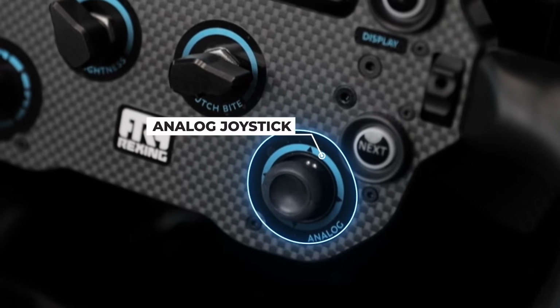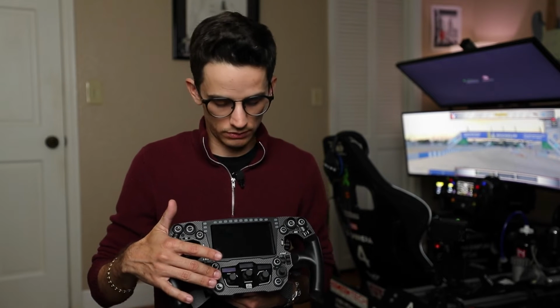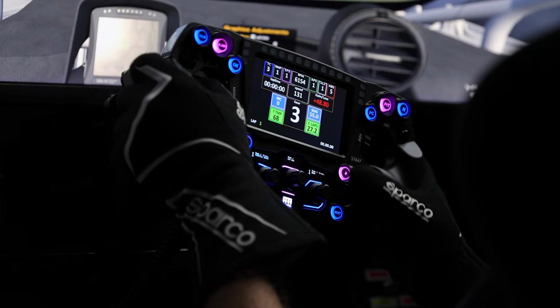Below that, this funky switch here, this is something nice because on the previous Rexing, we had the one funky switch and then we had an analog joystick. So now we have these two 7-way funky switches, which is quite helpful, quite convenient. This one is not set up for anything at the moment, while this one on this side is set up to run through the black box controls.